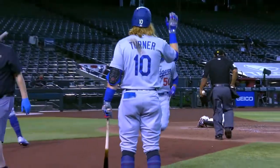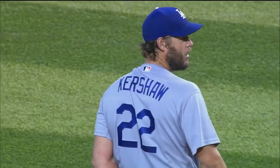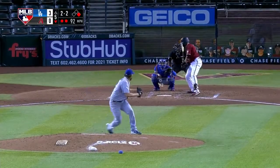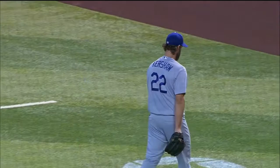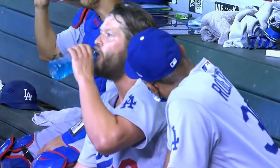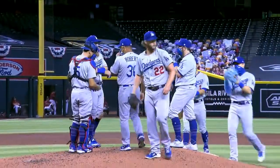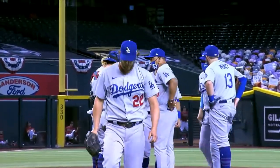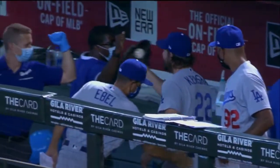MVP day at Chase Field — Bellinger home run, Betts home run, Kershaw so far no runs allowed. Diamondbacks looking for offense against Clayton Kershaw in his 2020 debut. The Dodgers own the best ERA as a team in baseball. Kershaw gets Ahmed on a fastball — six strikeouts, five scoreless innings. It's a good way to start your 2020 on the mound. When you have three Cy Young Awards, you get to decide whether you're done or not — and he's obviously feeling good. Clayton Kershaw is called for the day after five and two thirds innings, three hits, scoreless baseball with six strikeouts. Clayton Kershaw is back in a big way.